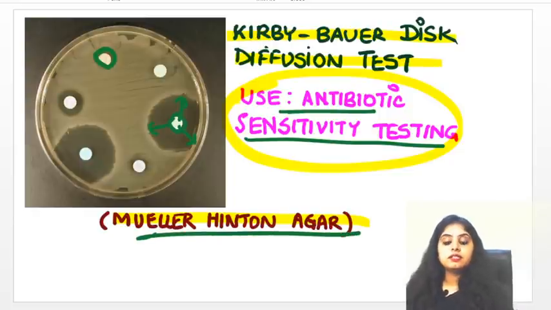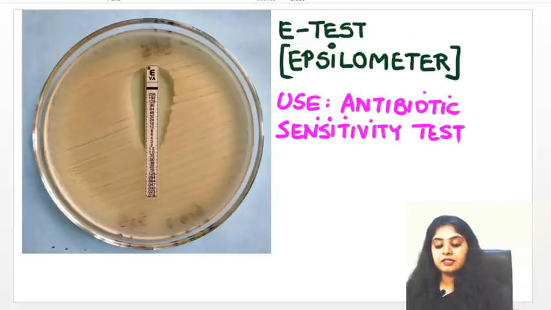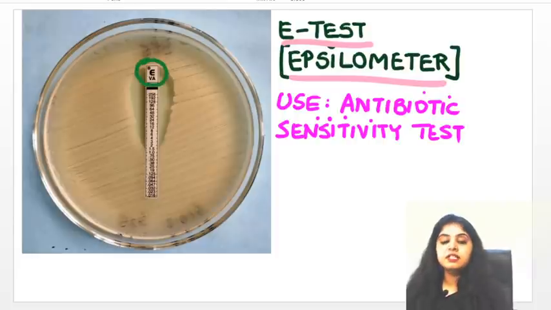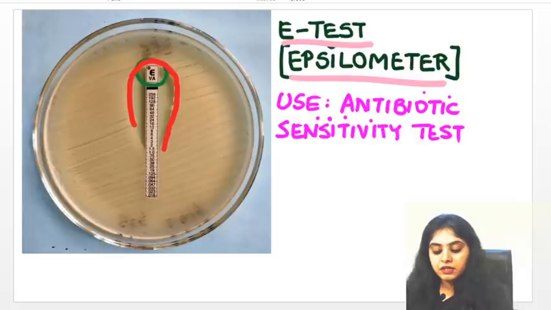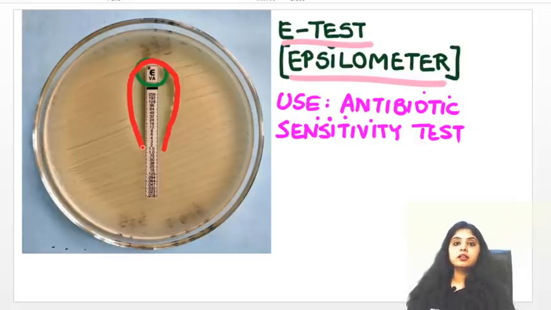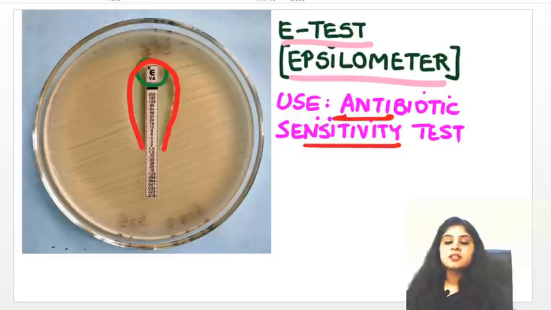There's another method of antibiotic testing which you call the E test or the epsilometer test. How will you pick it up? Look at the strip. The strip will have E written on it. And do you see this semi-lunar, this kind of an arc that is formed? That is also clearing around it. So this also tells you the antibiotic sensitivity. Having done these, let's go on to the eggs.